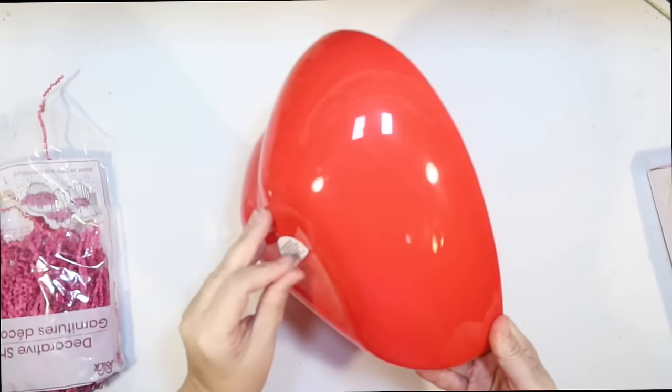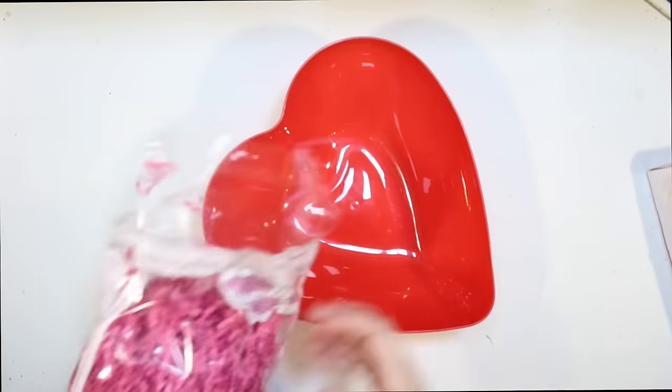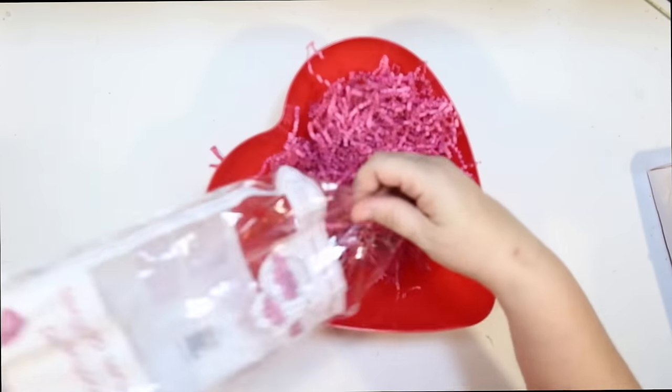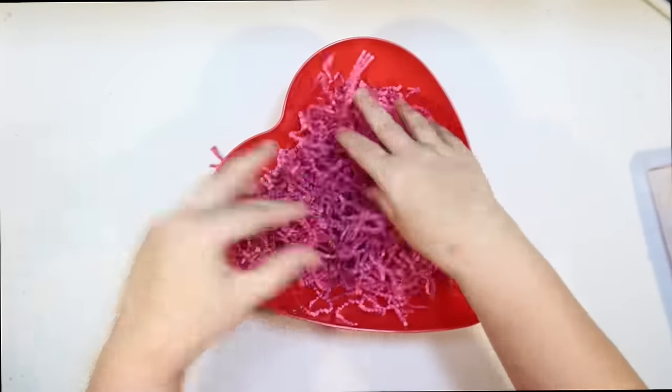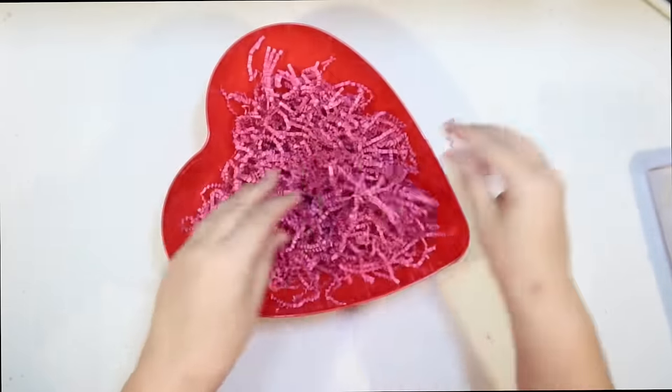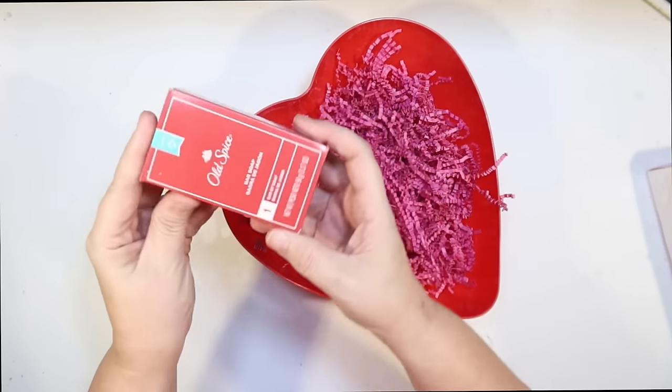Now I'm going to use another one of those red plastic bowls, but this time we're going to take this gift basket in a different direction. I'm going to start with some party shreds. We're going to do some pink shreds here at the bottom. And this Valentine's Day gift basket is going to be for a man or a teenager guy probably.